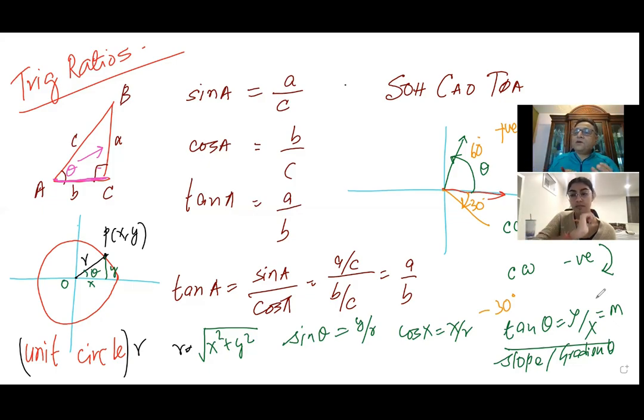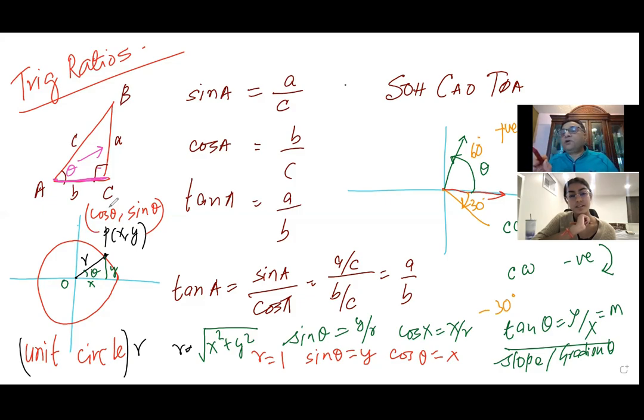Let me now also relate the Cartesian plane with our trigonometric unit circle. Now, if I make r equal to 1, then what happens? If I write r equals 1, then sine theta is y over r, so sine theta is y, and cos theta will be equal to x. You get the idea. So if I have a unit circle, then the coordinate point represents the values cos theta, sine theta. Very important to understand. The coordinate point actually represents cos theta and sine theta if I'm considering r as 1.